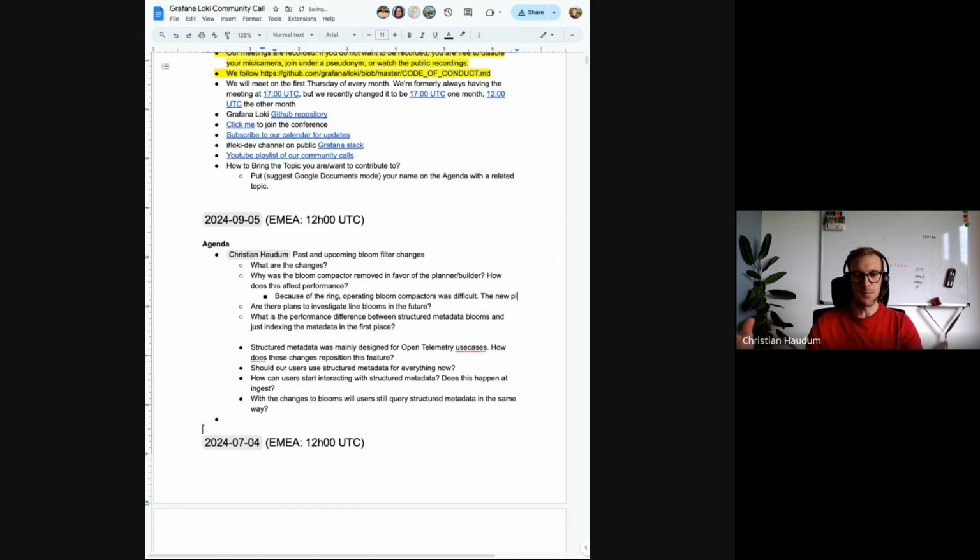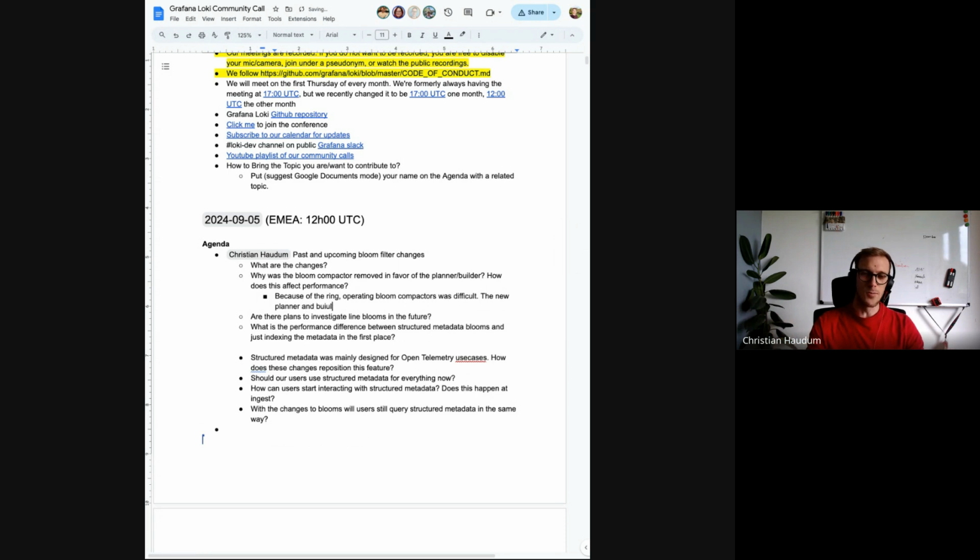Since some compactors do more work than others, if you're just using a plain stateful set, you can't distinguish what the individual instances are doing, and some of them are idling, some of them are doing way more work.